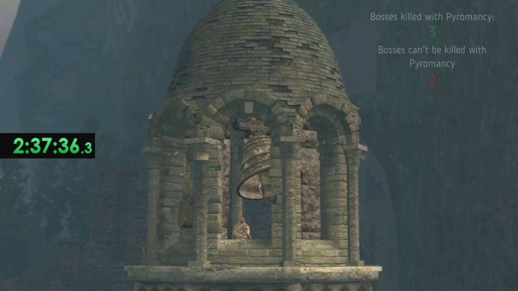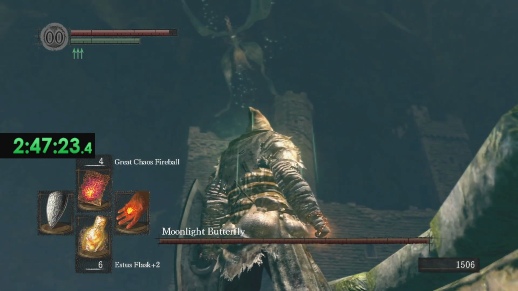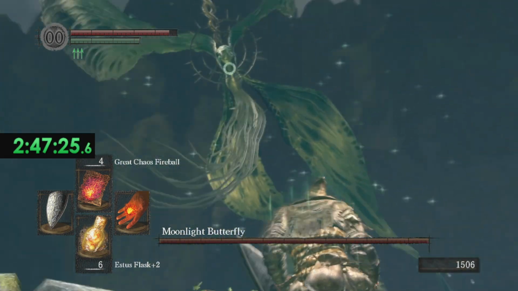Now we have access to Sen's Fortress. Instead of heading into Sen's Fortress, I want to kill the remaining bosses that are close by.